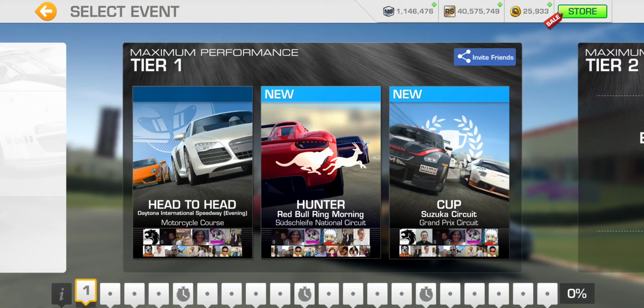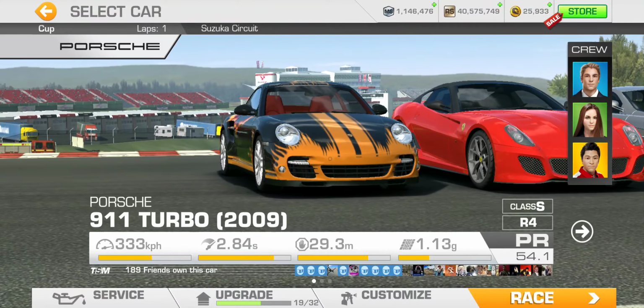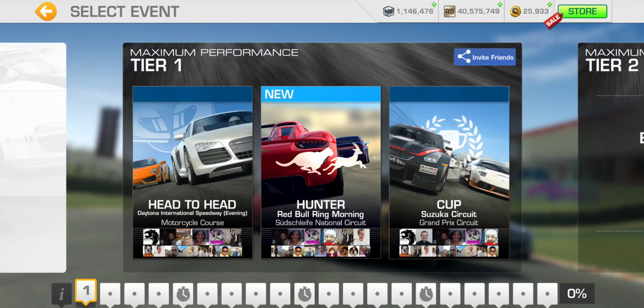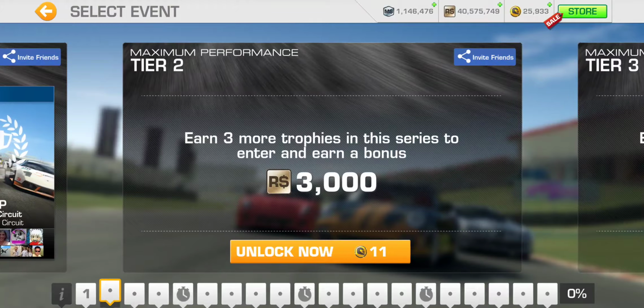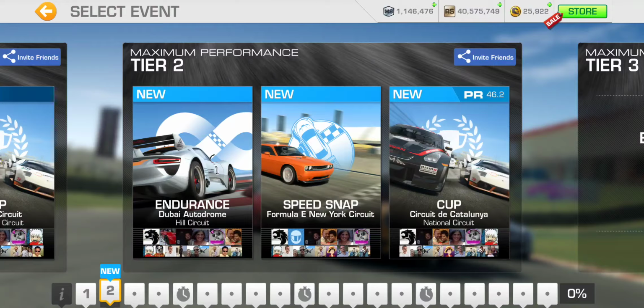Anyway, continuing on with the series overview here, we got Hunter at Red Bull Ring National Circuit, so that's a full lap. And the Cup for Tier 1 is at Suzuka Grand Prix, just a single lap. And Tier 1 does not have PR requirement, as you guys know. So, upon completing all 3 events, you will have access to Tier 2. As you can see here, we got Endurance at Dubai Hill. So, depending on who you have to race against, if you're racing against some fast TSM bots, you might have some distance to cover there, but hopefully not.